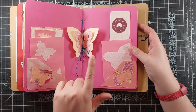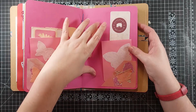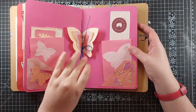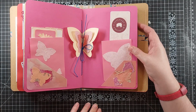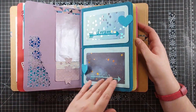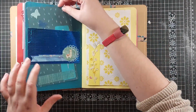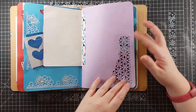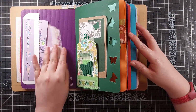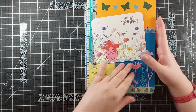And that's another idea from Gina at Perfectly Imperfect. She does like a spread across two pages. And I think that's just so cute. But then I also just love, oh yeah, we need to stick that back in. I love the tissue paper. I love all the flippy flappies. I love the little butterflies. I love it all.